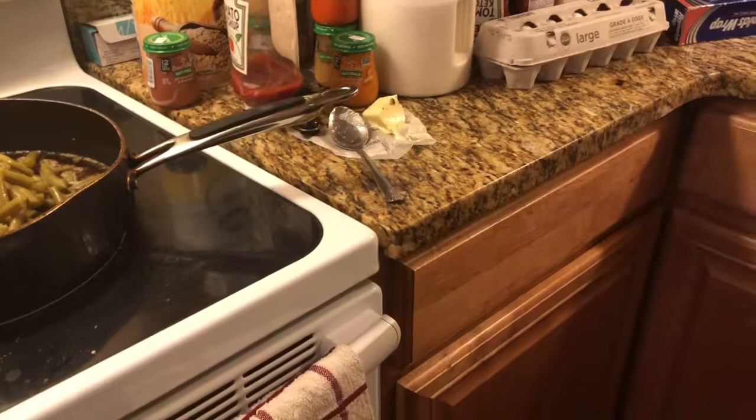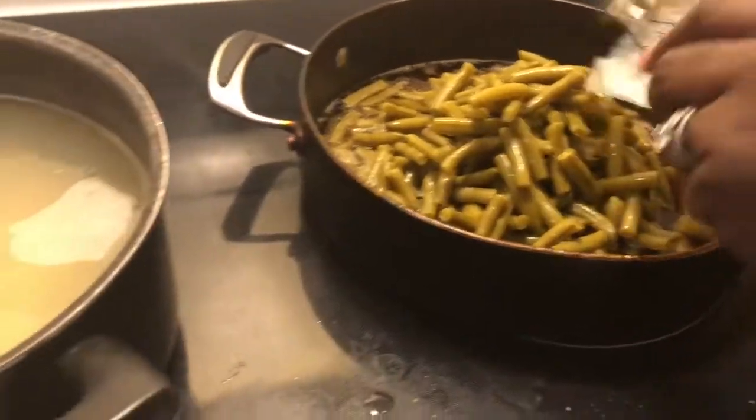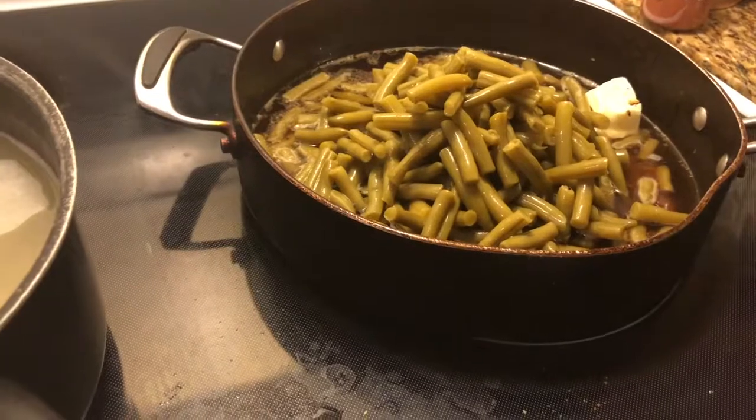I'm just going to throw these. You put ketchup in there and some crackers. We're about to put crackers in there. It's good, with ketchup and stuff. So I'm going to put this butter in there, but I'm going to get some more butter. We got some more butter right here.